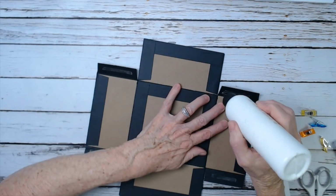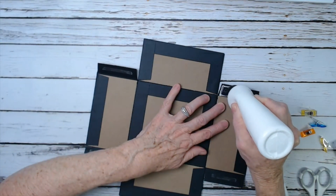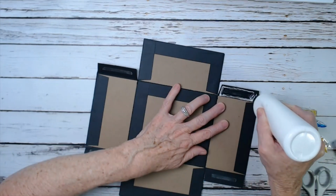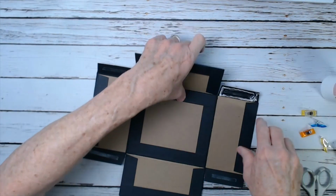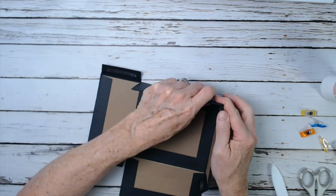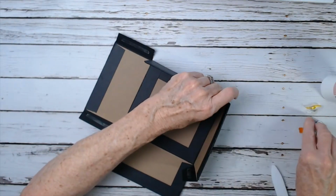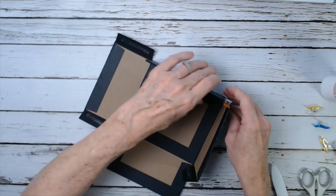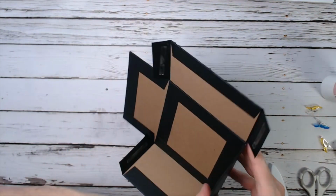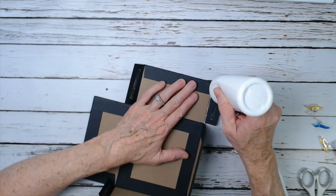Go one side at a time. Put my glue in. I have my clips handy. Pull this up. Bring this up. Make sure they line up. Fold that flap in, and I'm going to attach it right there with a clip. But that score tape helps it hold. And go ahead and do this side next.